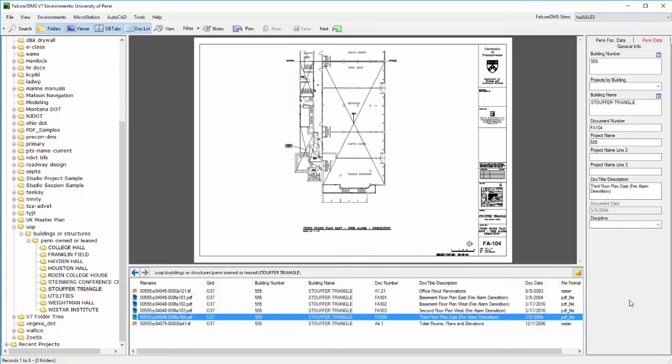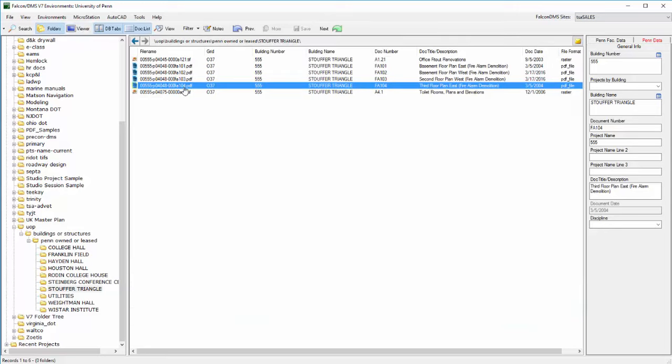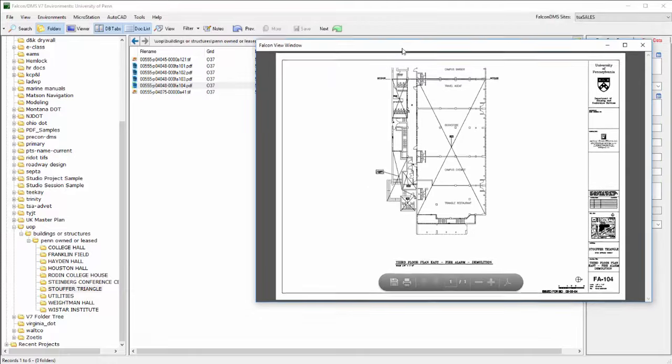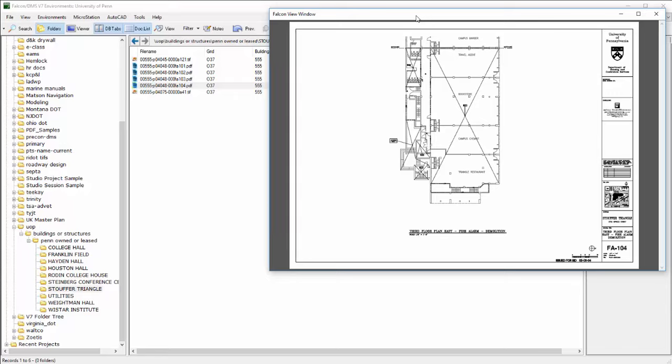Another important component of the DocMan interface is the document preview window. Currently, it's being used in what is called a docked condition. I can turn that off, and then I can grab a document and choose to view it independently in an undocked condition, and that will allow me to put that preview window on any screen, especially helpful if I'm working with CAD documents and have dual monitors with lots of screen real estate.